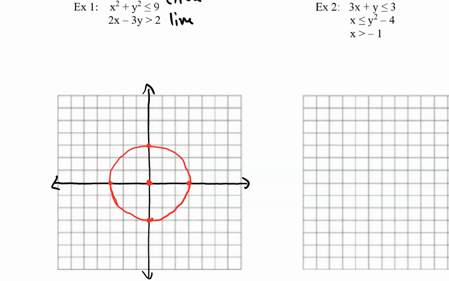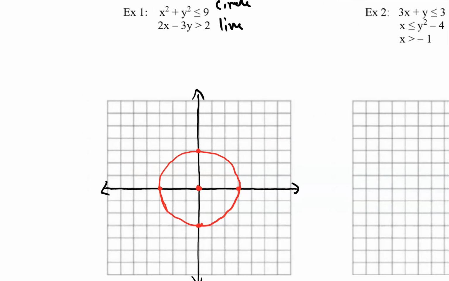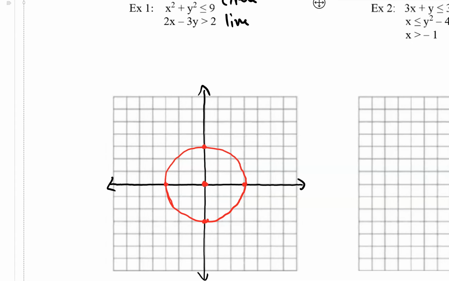So there's our circle. Now, for our circle, it says less than. If we think about less than, that should be somewhere inside the circle. It's inside the radius because the radius is the largest part. So if I just pick 0, 0 and plug it in, 0 squared plus 0 squared is less than 9. That is true. So I would be shading the inside of the circle. I'm not going to do that right now because otherwise you get a lot of shading going on. I'm just going to shade the result, but I know that I'm inside this circle.